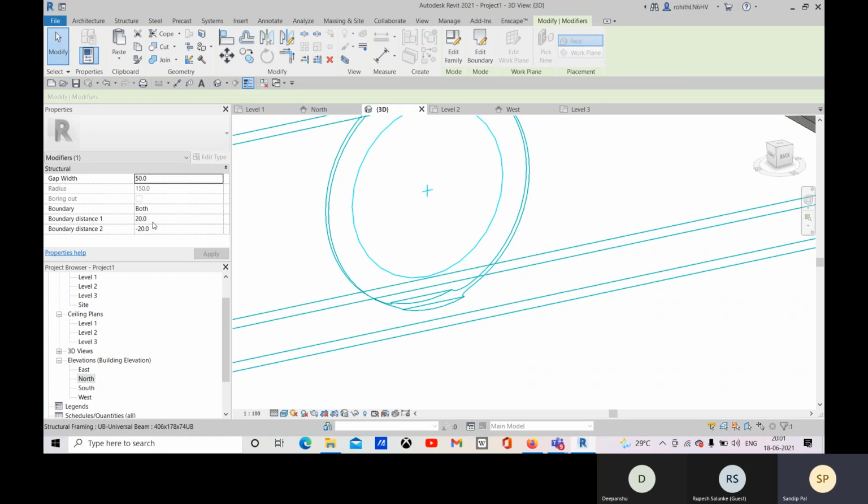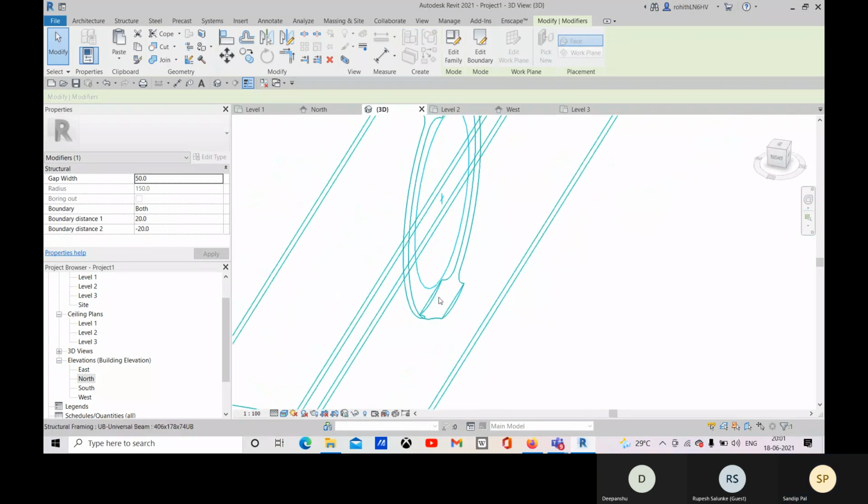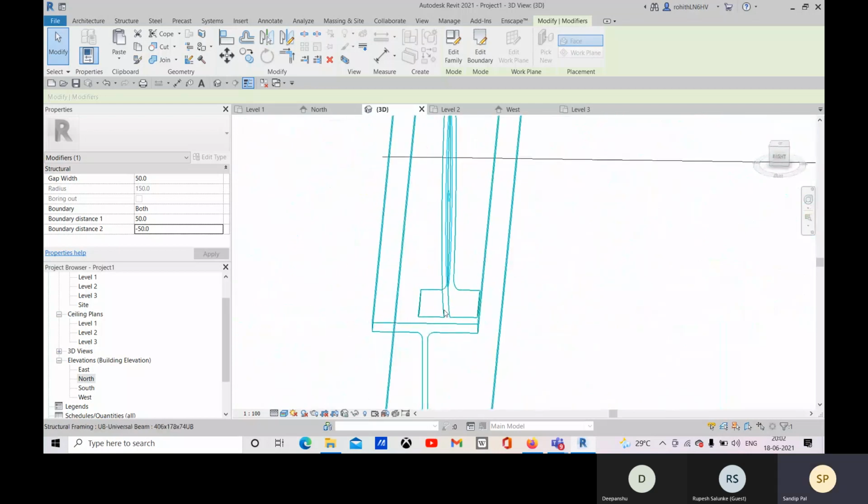Okay, and the boundary distance from the center, that is 20 and minus 20, 20 to this side and minus 20 to the opposite side. Okay, here we can apply like 50 and minus 50. There you can see, right, this gap.